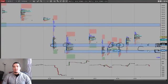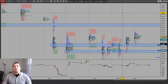If I get filled on either one of these orders, I'll be looking to take it all the way up to the highs, to this area where I would actually be looking to sell, 27 to 31. Not filled on this order. Unfortunately, I would have liked to get a fill. So far, all I have are pending orders, just waiting to get filled on one of them.